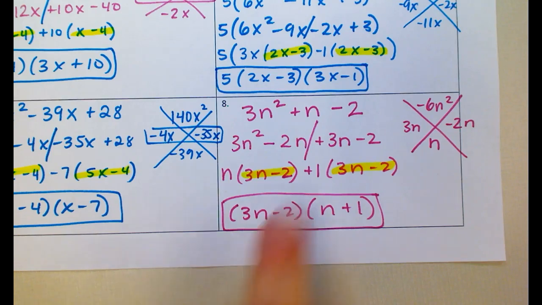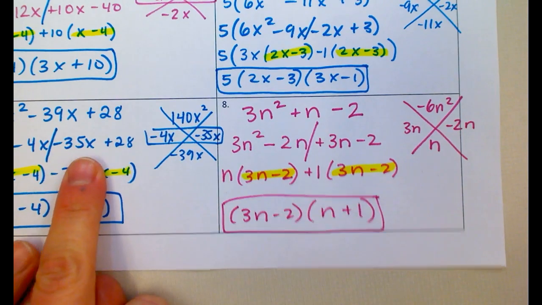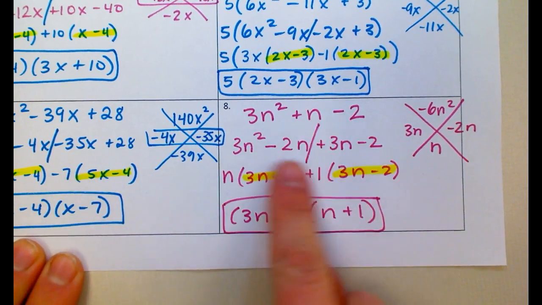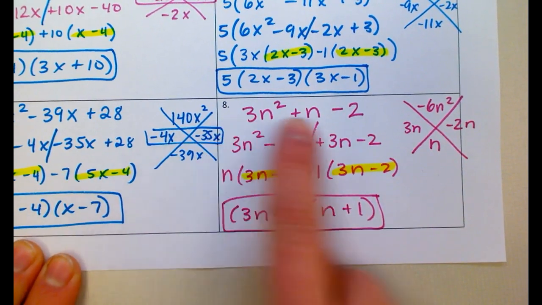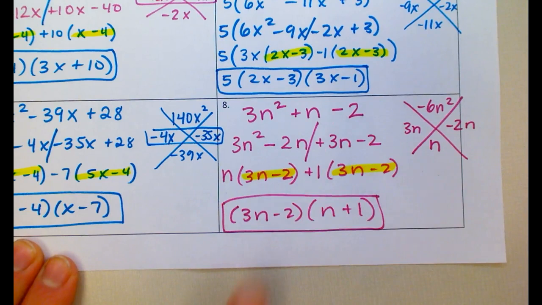Okay, this one, just like the previous one with the larger numbers, these numbers being so small, 3 is a prime number and 2 is a prime number, would have been easier by just guessing and checking. But it's always good to have multiple resources in our toolbox to do different ways.